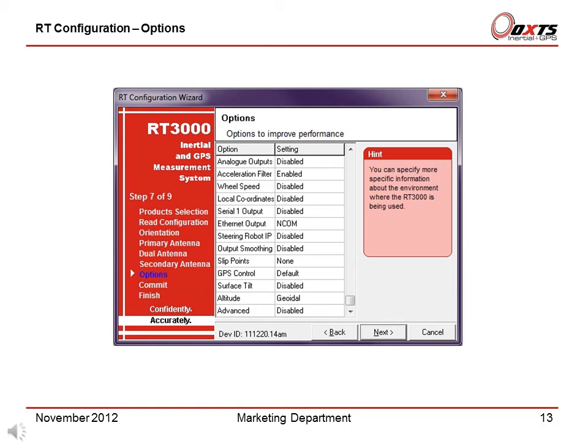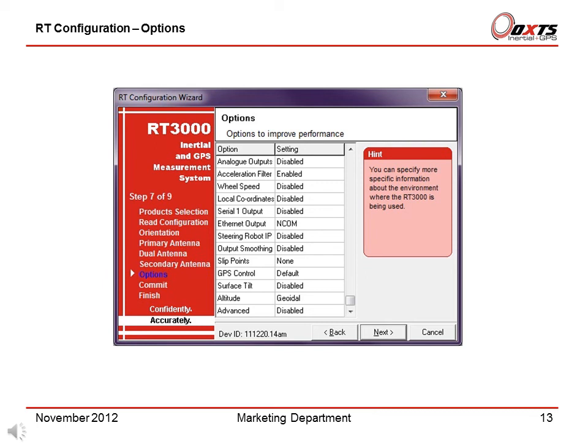Slip points. The RT can output the slip measurements for additional points, a maximum of 8 points. On the canvas, select the number of slip points using the General tab, and each slip point's tab shows the measurements from the RT to the slip point.